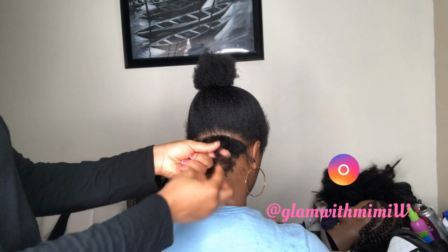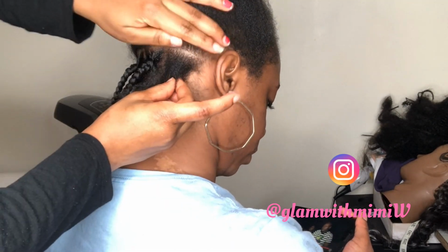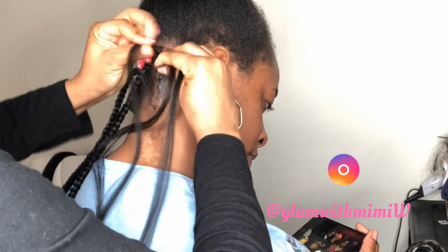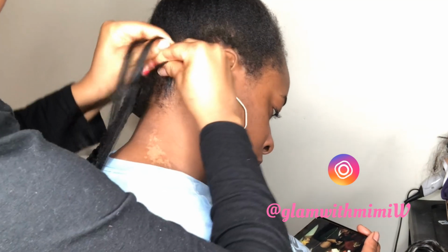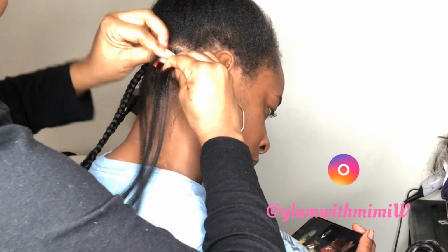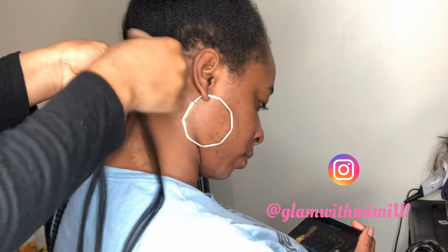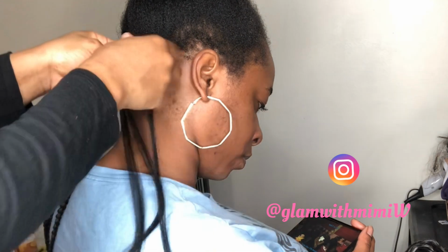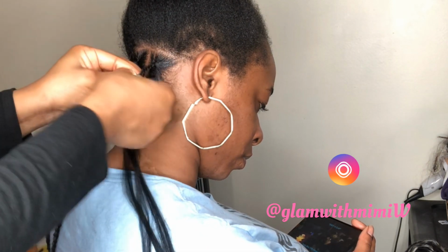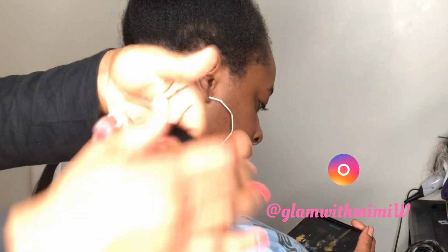So using the pre-stretched Xpression braiding hair, I'm gonna start by braiding her natural hair with a small piece of braiding hair. So this gives me a firm grip of the hair, so it's nice and tight. So I braid down a little bit and then I attach a larger chunk of braiding hair over it. You'll see that in a bit.